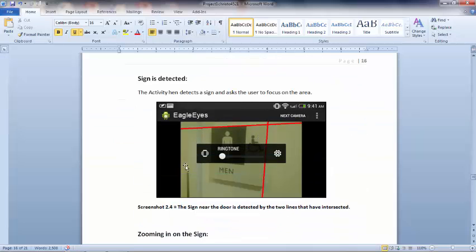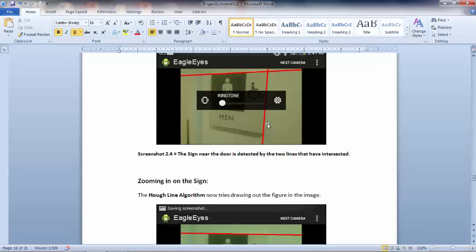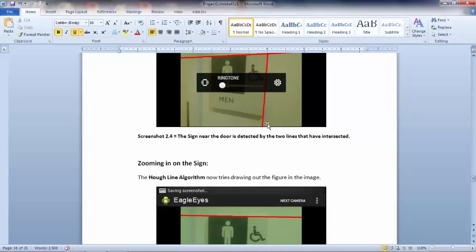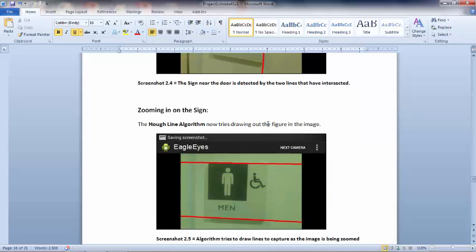Right now, when we search for a sign and it's scanning, it can find two lines that are intersecting here, and that's where its interest is aroused. It looks at this intersection and then tells the user, wait a minute, can you please zoom in? And that's when you start zooming in.